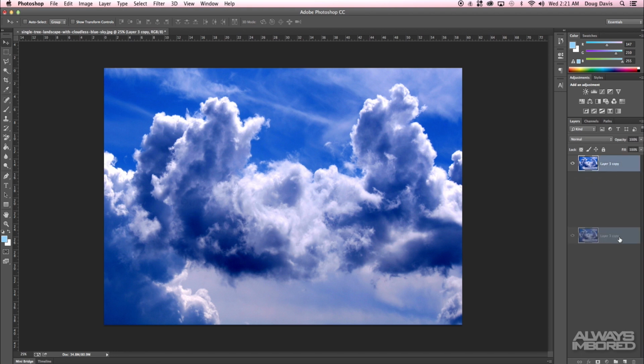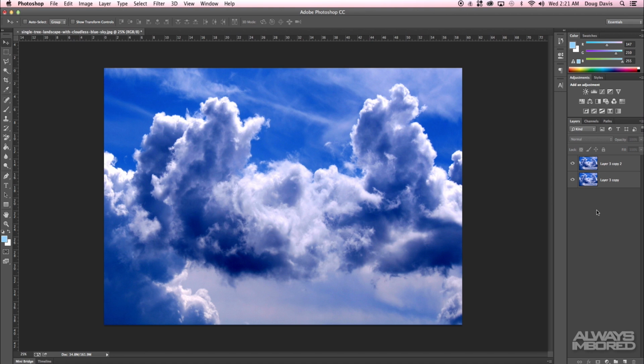You're going to need two copies of this, so let's come down here and just copy that. Or you could have clicked the layer and hit Command J, which would have duplicated that layer as well. So Command Z to get rid of that. So what I'm going to do is put text on here, and then I'm going to make the text see-through to the cloud. So it's going to be basically cloud text, if that makes sense.